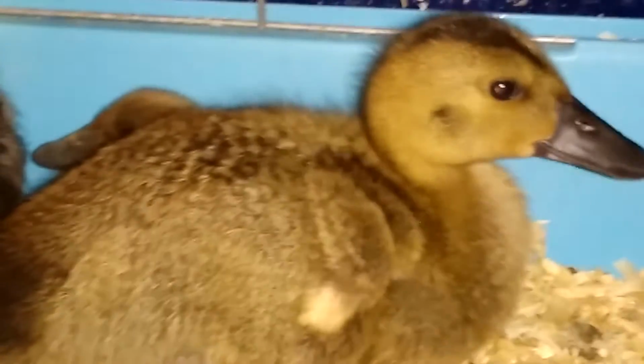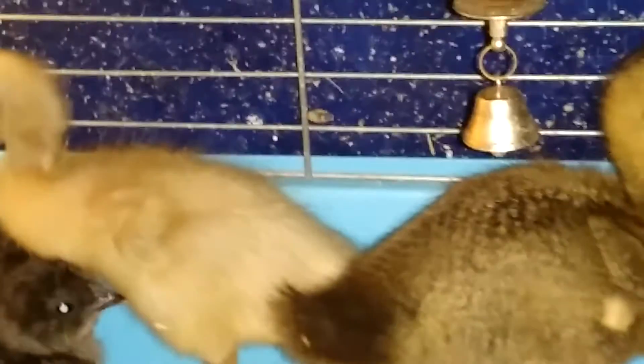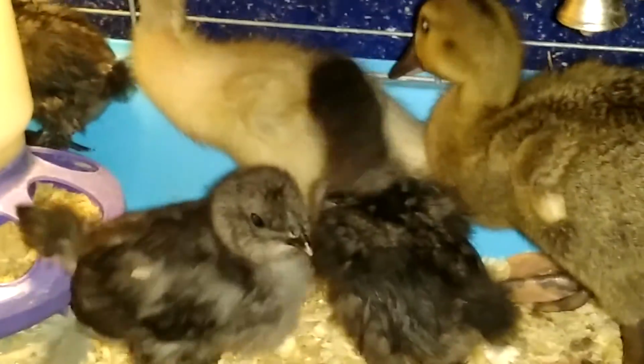It's up to you. But if you guys have any name suggestions for this little guy and this little guy, hopefully, I mean girl and girl, just let me know. They're such cute little dudes. I'm so happy we hatched chicks. Oh, by the way, I did not say, we got these two ducklings from a feed store, Tractor Supply. So we did not hatch these two. But anyway, this video is getting very long. Just wanted to show you guys this quick.